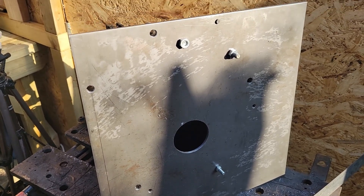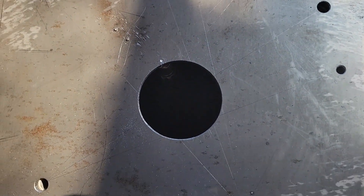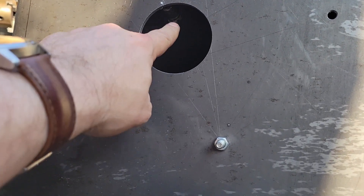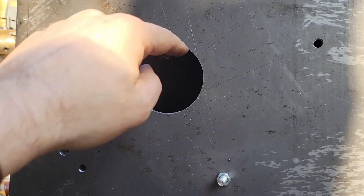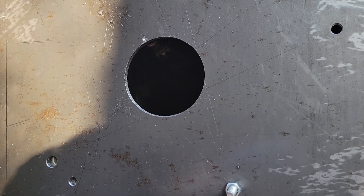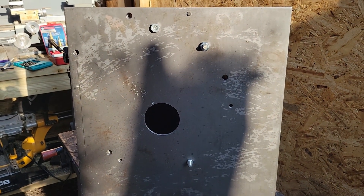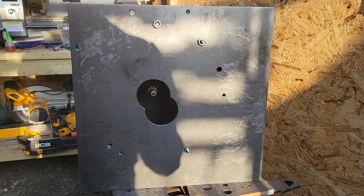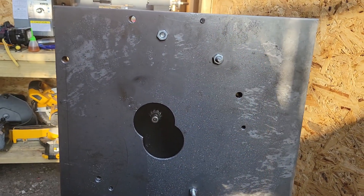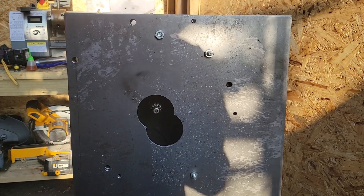So I've stuck some hardware in and flipped it up, and as you can see something's gone horribly wrong with my measuring. I'm honestly baffled. The shaft should be in the middle of that hole and it's there — I've just drilled a new hole off-centre. So I'm going to have to drill a new cutout, much to the dismay of my neighbours because it's flipping noisy. I'll probably weld that one back in. Absolutely no idea how that happened. Second time's a charm — still utterly bemused as to how that went wrong after I measured it three times. But nothing that can't be fixed with a welder.